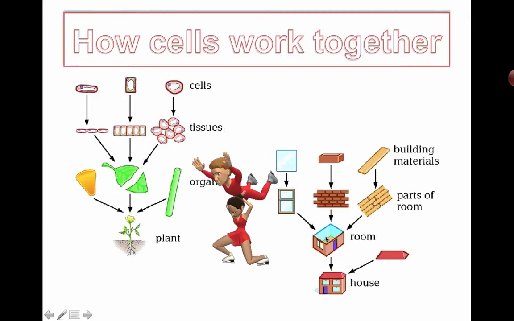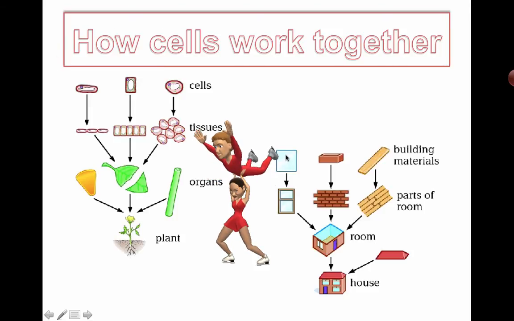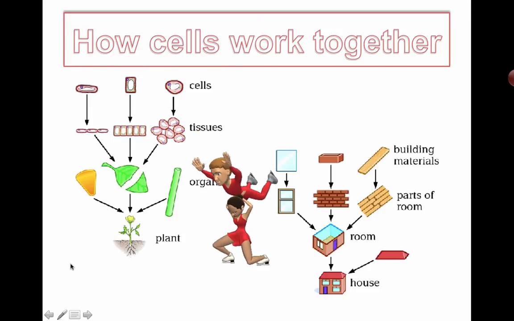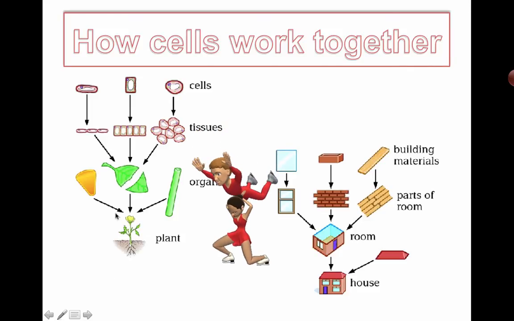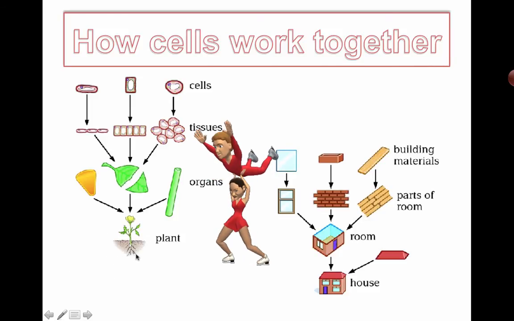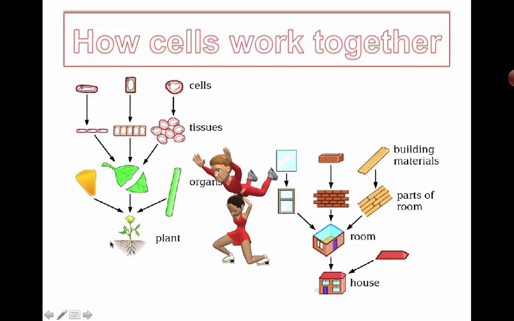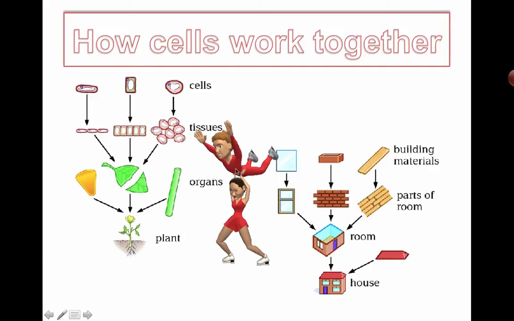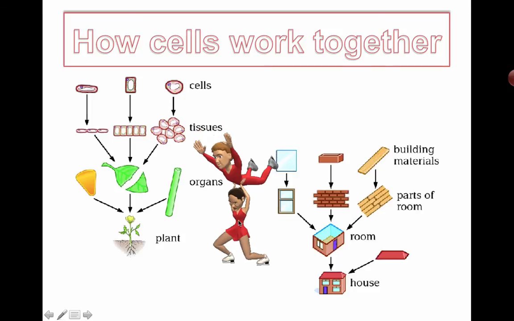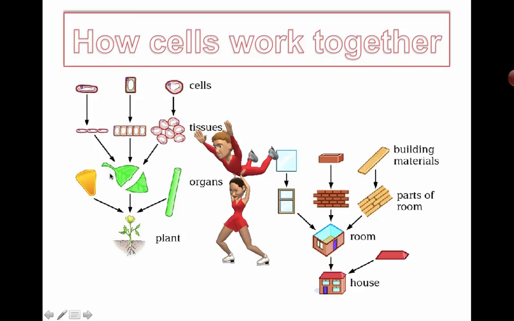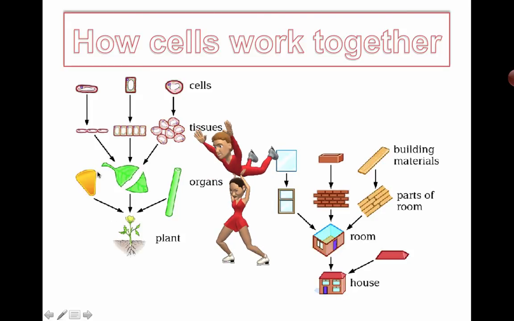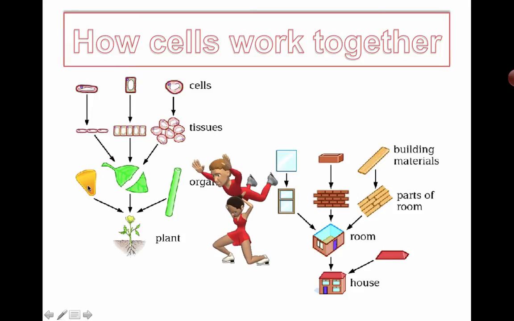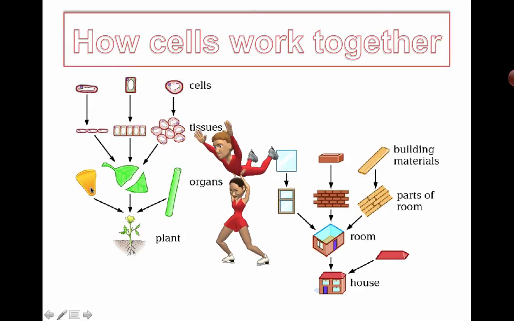And so the same way that that works is the same way that our bodies and all living things, including plants, are actually put together. So this entire thing you would call an organism, a living organism. So a plant is an organism, or these humans are living organisms, and they're made up of all these organs. So a plant organ would be like a leaf, or a petal, for example, would be a plant organ. But a petal itself is made up of several different types of cells and different structural materials.